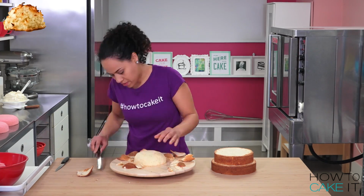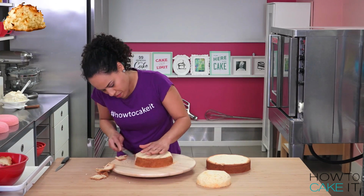Now I'm going to unstack them and carve each one. I'm trying to create just a little cake mound. It's like a cake mountain, really. It's a cake mountain. It's more of a hill.